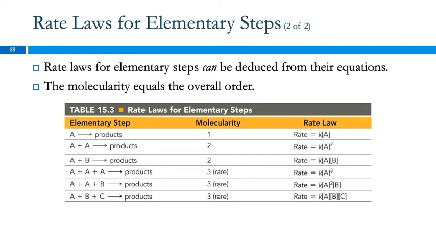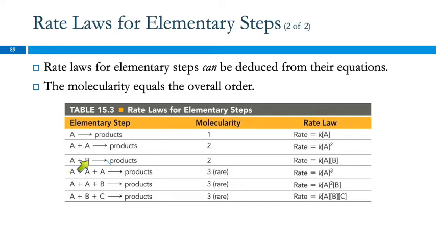Yes? So when you say A plus A, you mean that the reaction must happen twice in order to make the final product? No, not quite. What I mean by A plus A is that 2 molecules of A have to run into each other. Okay. This first one that's unimolecular, A doesn't run into anything. It just, for whatever reason, decides to split up into products. It just breaks spontaneously. Here we have 2 of A colliding with each other.